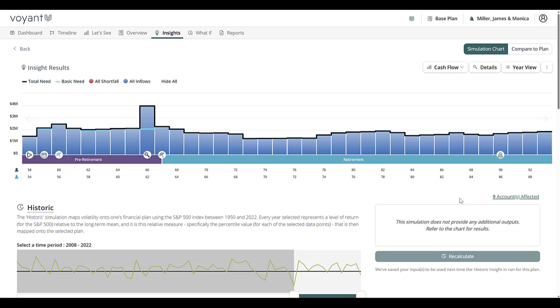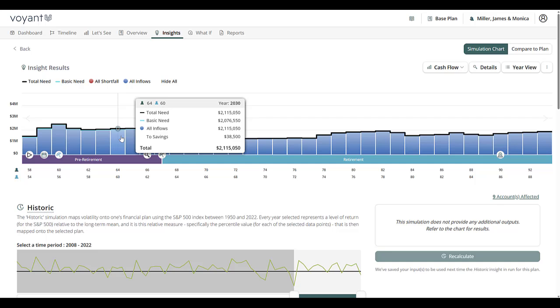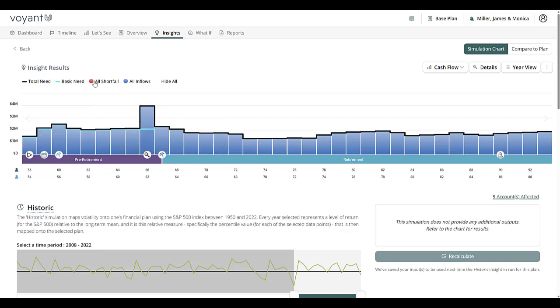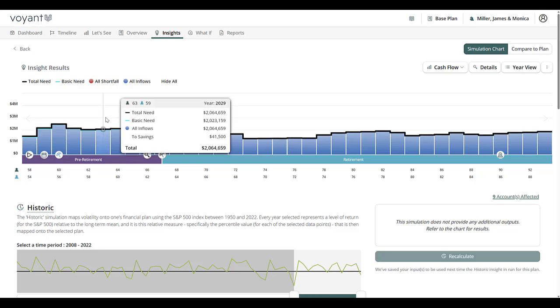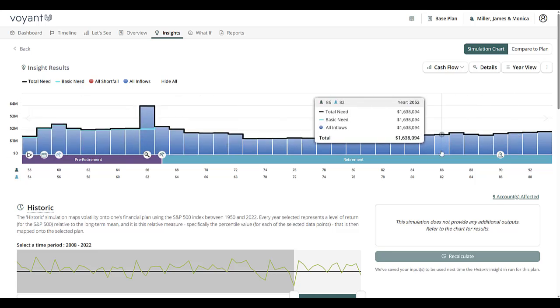All right, so we can see the comparison, and I'm going to go ahead and run a comparative plan. You can see that we don't have any shortfall in our cash flow, so that's a good initial sign. If we were going to be running into any cash flow issues, we would initially see some red in the plan. This is a high net worth plan, so cash flow isn't really a concern for these clients, but I want to see how this historic simulation is going to affect their assets.